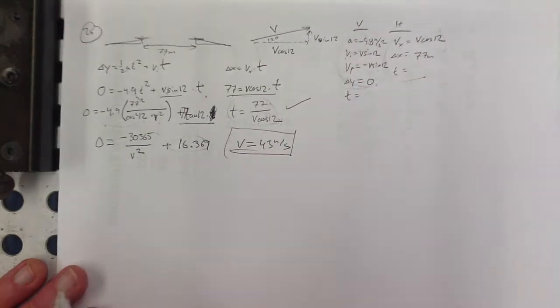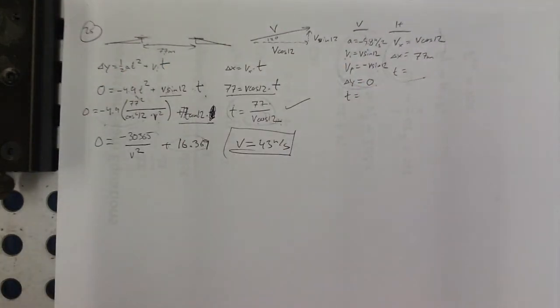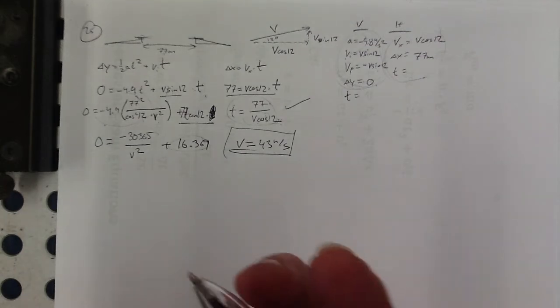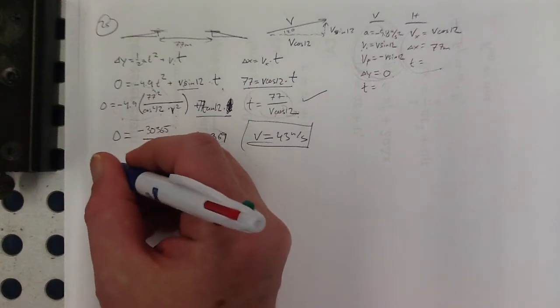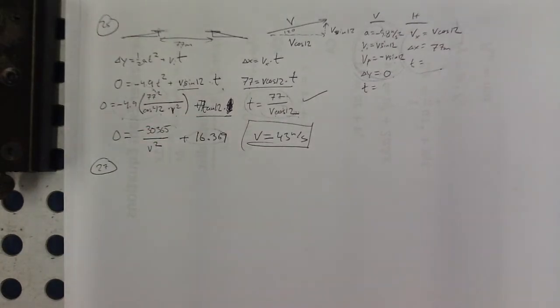So V is equal to 43 meters per second. So that's a little tricky, a little calculator work, a little algebra, some substitution. I think I told you before, this book really likes problems that end up as systems of equations for whatever reason. So get used to it. All right, sorry about the confusion there. Just forgot to take the square root.